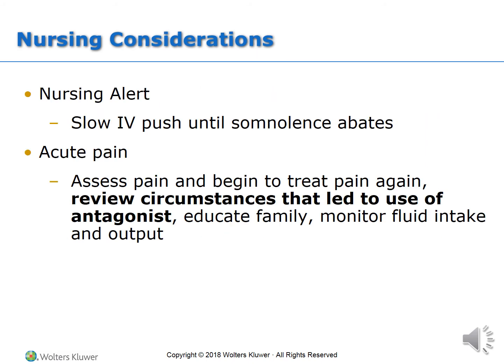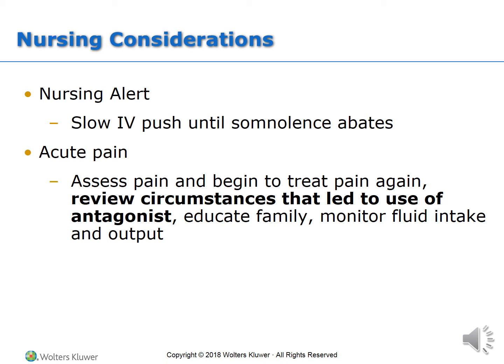Okay, once again, this is an important concept, but it's kind of restating: you give this medication slow IV push until the somnolence abates and the respiratory drive returns. We don't want to push this fast. We don't want to push it to the point that the person experiences those adverse effects of tachycardia and high blood pressure, and then especially return of the pain sensation to the nth degree. And we want to be very concerned that we don't instigate withdrawal symptoms.